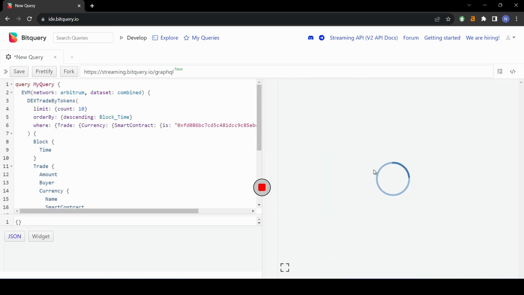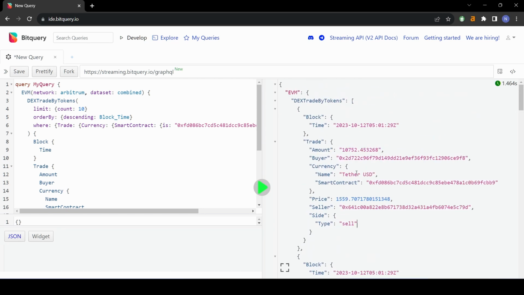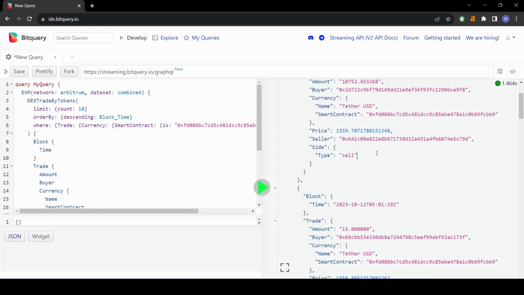Let's run it and see. As you can see here, we have all the details that we need.